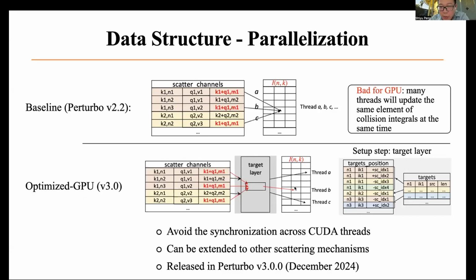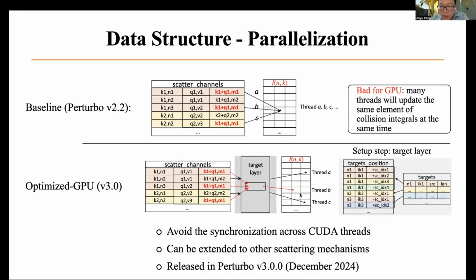Each element of the collision integral matrix will be contributed by the same group. We call it a target. And all the scattering channels which contribute to the same element of the collision integral matrix will be grouped together into this group.